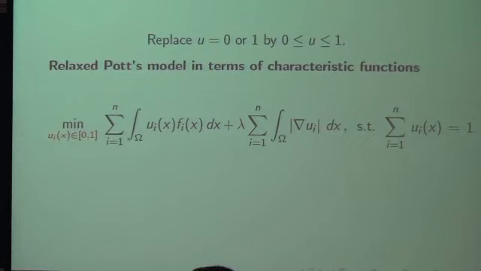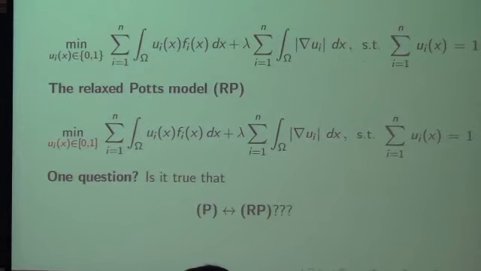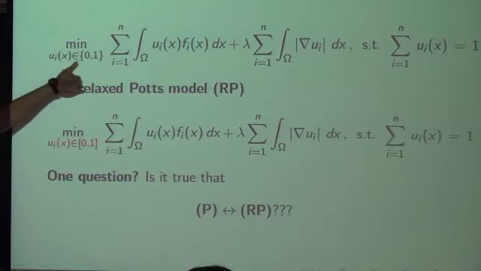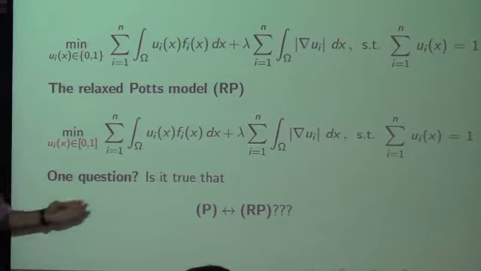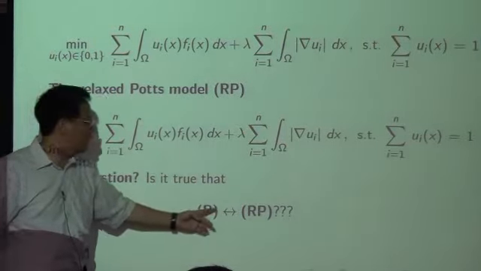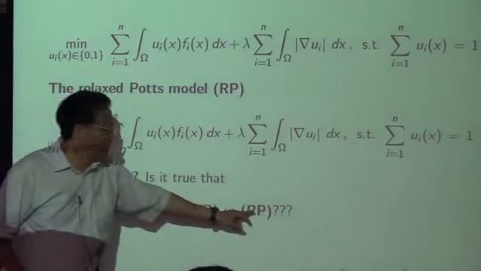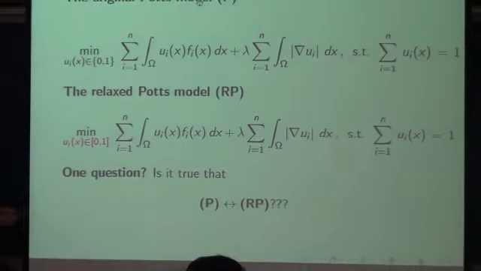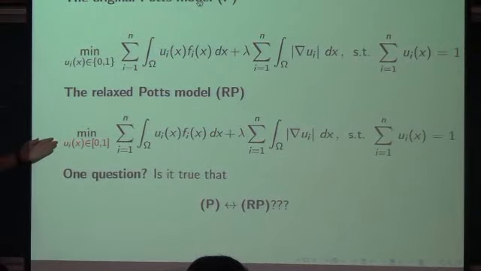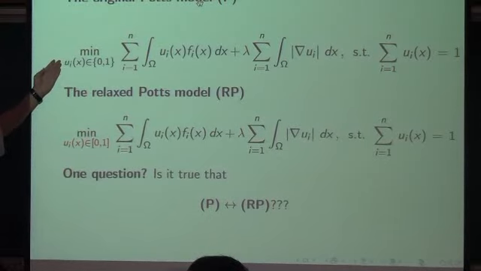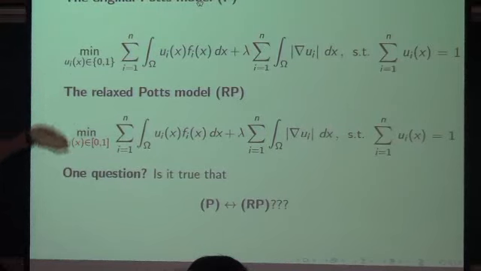And then one crucial question comes out. Here is the non-convex Potts model, we call it P. The non-convexity is due to here. Here is a convex Potts model, which we call relaxed P. One natural question: if I solve the relaxed P, is it equivalent to solving your original one? This is a very natural question, because this problem is so nice and can be connected to many difficult problems. Are those two problems equivalent?